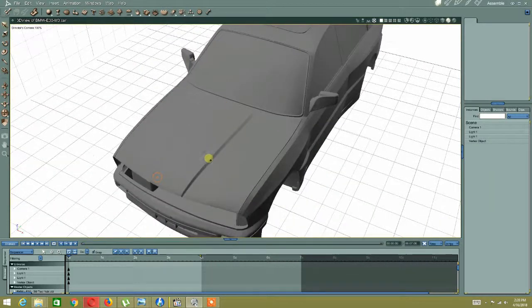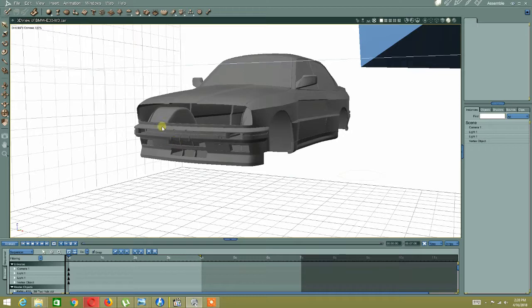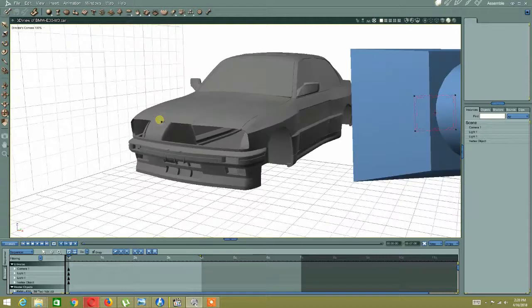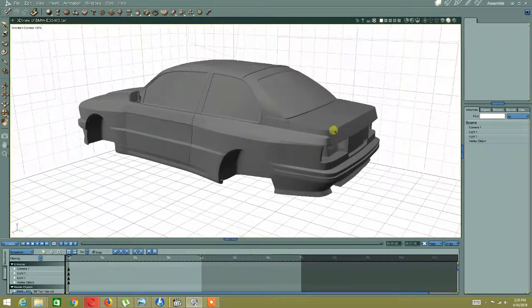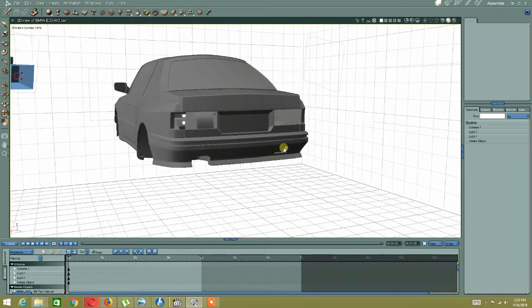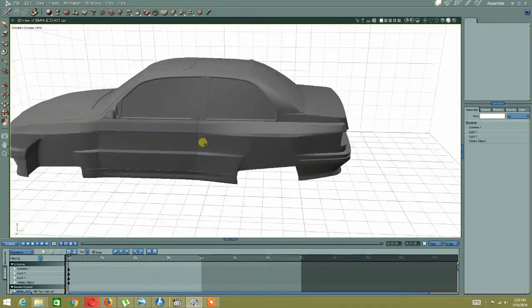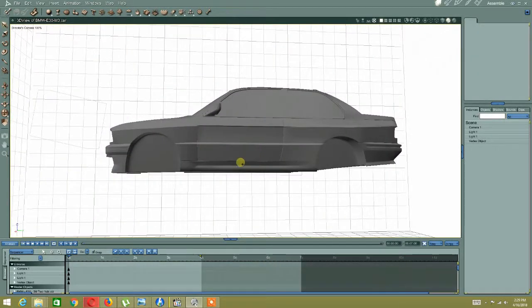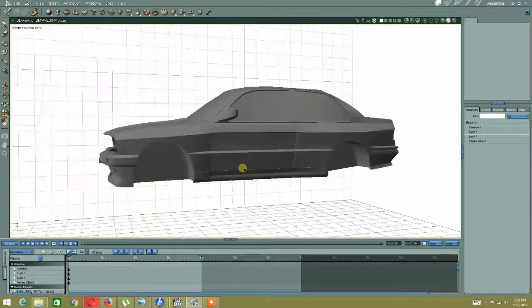On chapter 3, we're going to work on the front, doing the front lights and all the front of this, like the front grille, the front lights, everything on here. Chapter 4, we're going to work on the back, doing the back lights, the thing that connects right here, and doing the BMW logo. And then on chapter 5, we're going to add in the rims on the car and all that.